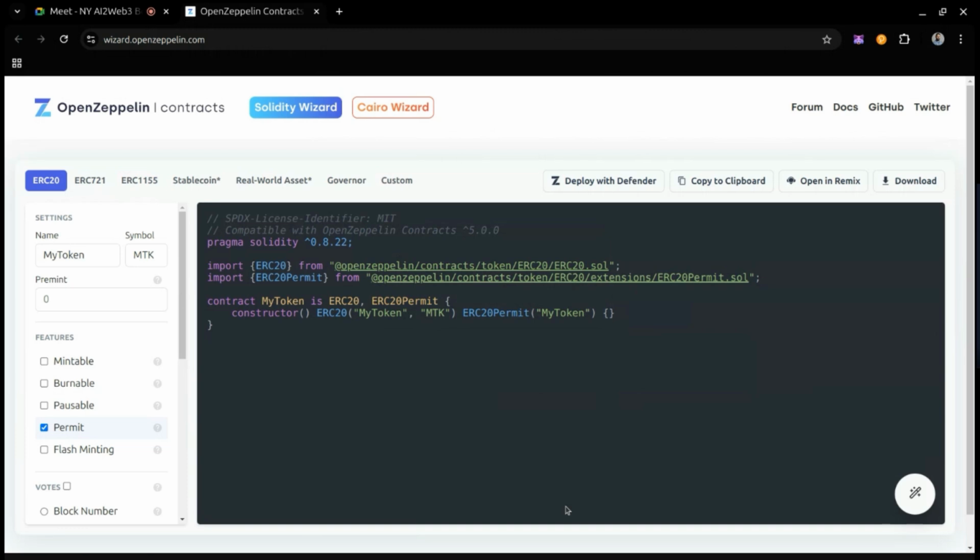Okay? Here we are using a programming language called Solidity, one of the most common for Web3 development in the Ethereum ecosystem. But later we're going to go beyond, with the other ecosystems, to show all kinds of smart contracts. This is just an introduction, okay? So this wizard application from OpenZeppelin allows you to create a token or a smart contract or a stablecoin or whatever you want, just by checking some checkboxes.